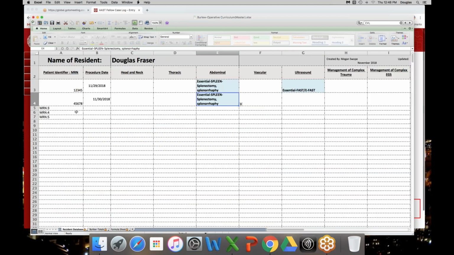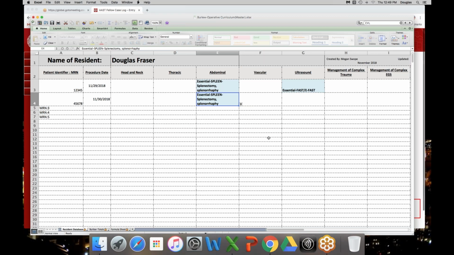Going through here, again, pretty straightforward. I would save this spreadsheet to your desktop and try to do this as often as possible. You can email it to yourself, or however your hospital policies are for access to the web, to be able to preserve that. The instructions will be available in a typed fashion with the spreadsheet when we send these out to all the fellows. If you need any additional information about this, you can email the AAST and Bridget Lindbergh.